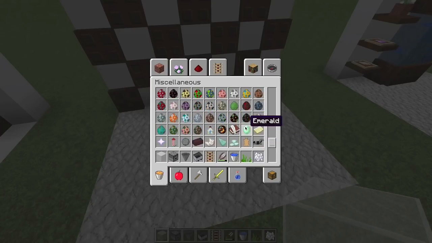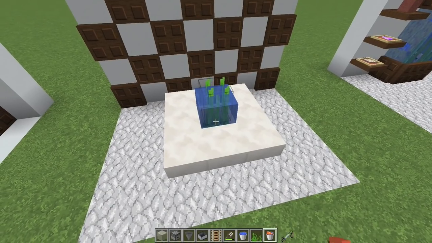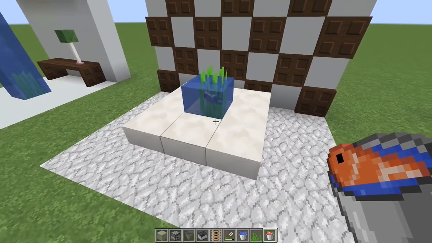Let's see if I can find a fish. Fish! Come here, fish. Tropical fish. Bucket of tropical fish. That's what we're looking for. All right. Place them in there. Okay, there we go. So that's that one.